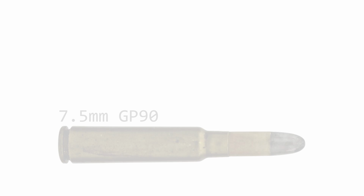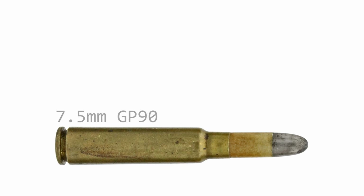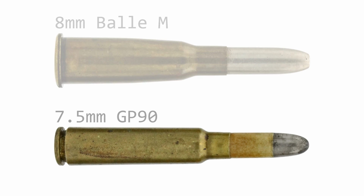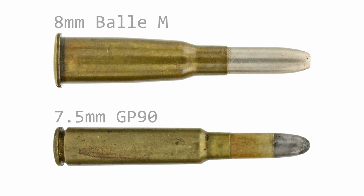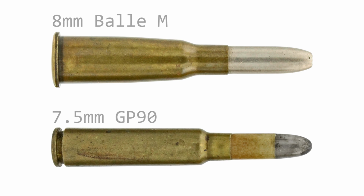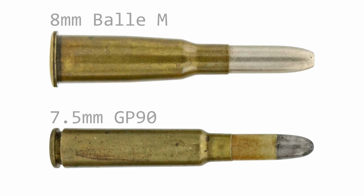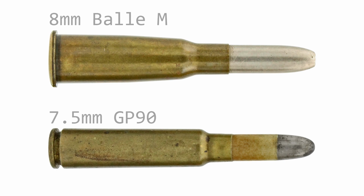If we sit here and imagine the now forgotten precursor to GP90, a 7.5mm small bore cartridge powered by compressed black powder, and we put it up against the 8mm French smokeless cartridge, we'll see the former was patiently designed to have a rimless case and gently tapering proportions, perfect for reliable magazine feeding and very future-proof for eventual autoloaders.